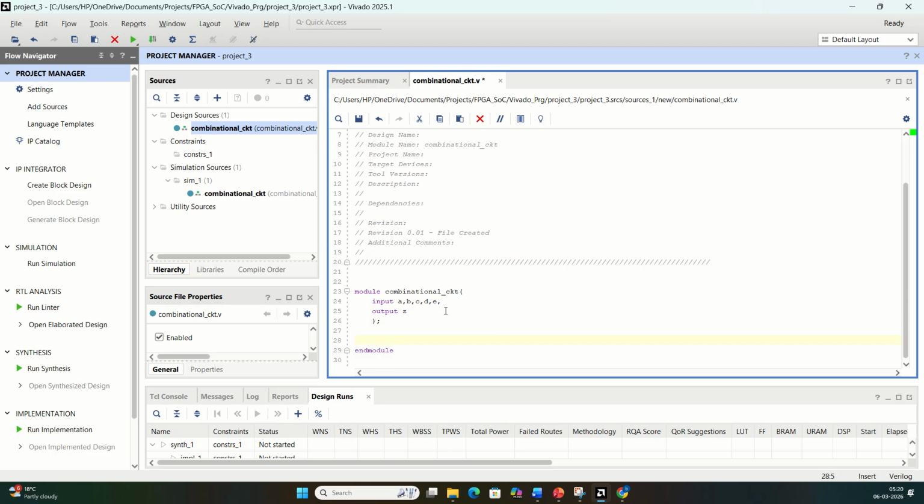Okay. Now we are going to assign Z as some combinational arrangement of the inputs. So what we'll do?